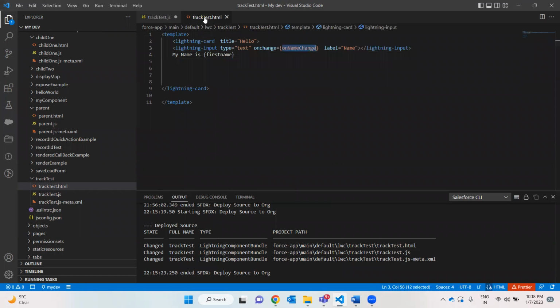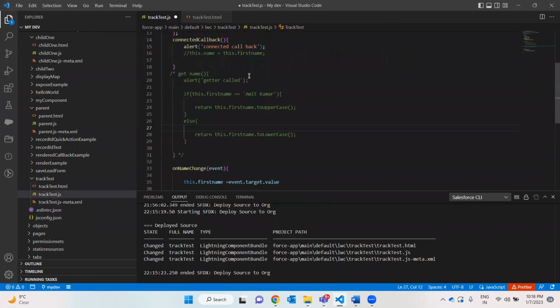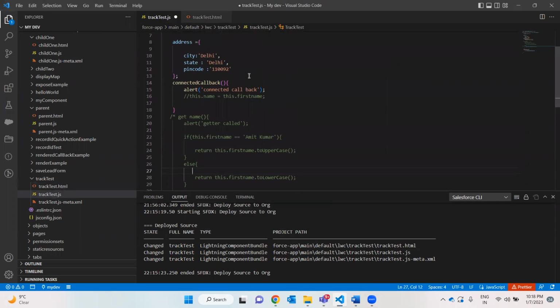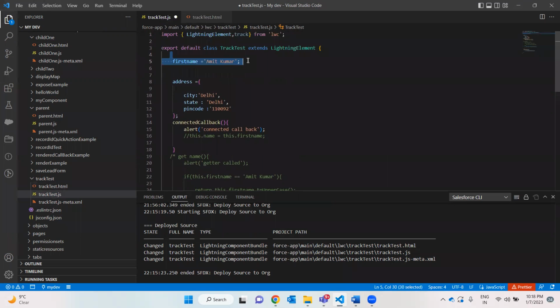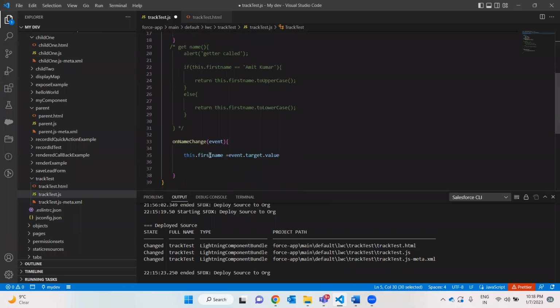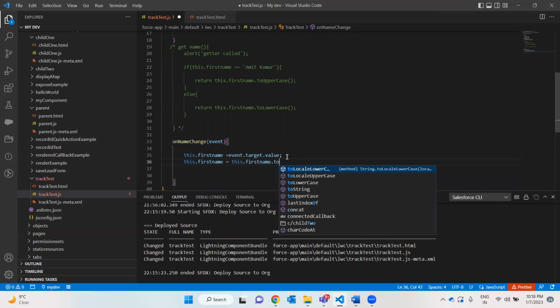And in the first name, I am assigning whatever I am typing in the input text, and it will change the value of first name. We can also do it like this: this.firstName equals this.firstName.toUpperCase.